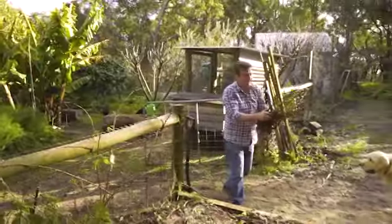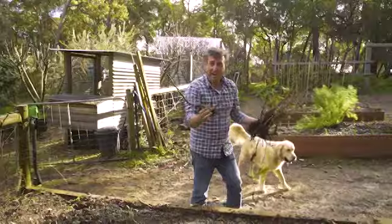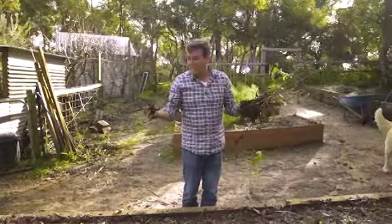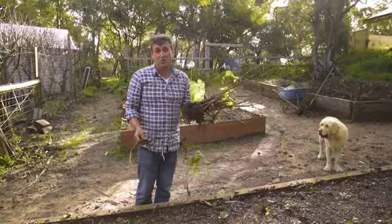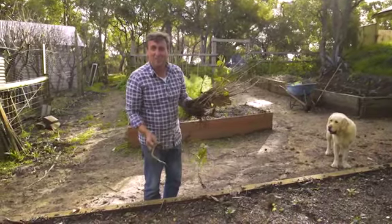Get a load of these. Now look, if you want to save some money, maybe make some money, you know, a cane like that's going to cost you about 20 bucks down the local garden centre. But in a very short period of time, this is going to turn into a wonderful raspberry hedge and provide us with the most fantastic fruit. There's 5 things you should be doing this weekend to keep your garden looking great.